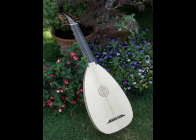Very big stretches. I mentioned before, 72 centimeter string length, which really is long. It's a big guitar in D with an extra 7th course at the bottom. But it's French tablature, the actual music you're reading. All of the surviving sources are in French tablature, no German or Italian tablature.